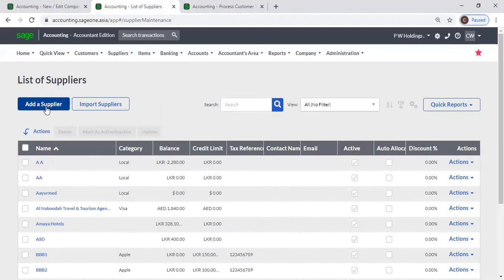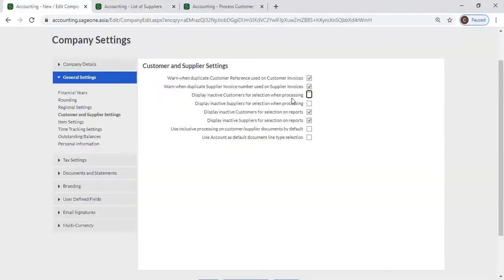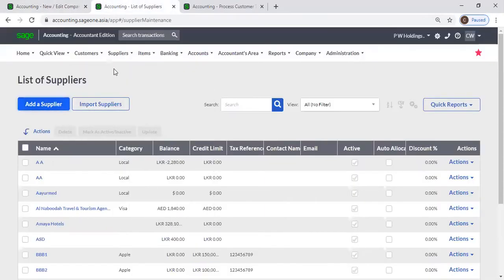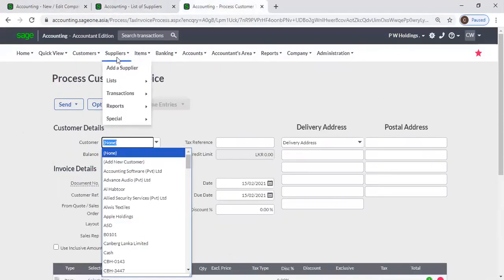Not select those suppliers. And if you tick this option, you can view those suppliers when you are processing a transaction.